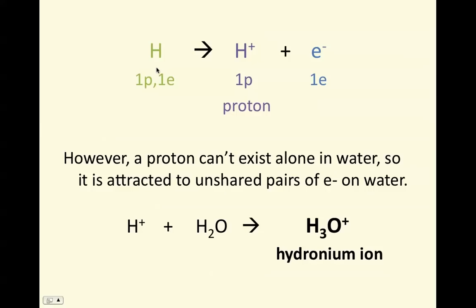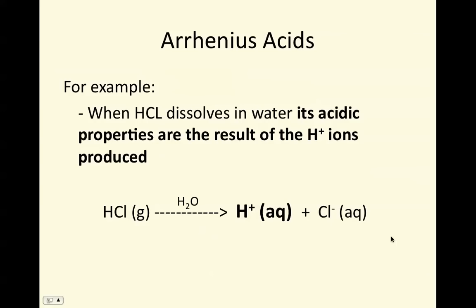So what happens is we have a hydrogen atom and it loses an electron. So this positive hydrogen ion is really just a proton, and a proton actually can't exist alone in water. It usually ends up attracted to an unshared pair of electrons on H2O. So you can see down here in this equation that we have this proton, a positive hydrogen ion, that is then going to bond with H2O to make what we call the hydronium ion. Frequently you're going to see me interchange, or you might see on worksheets, the proton that we're looking for to identify an acid, but also realize the hydronium ion, H3O+, also identifies acids.